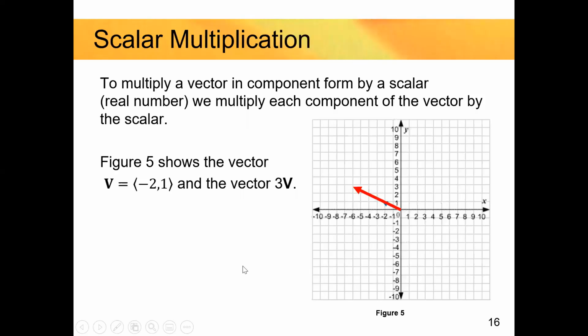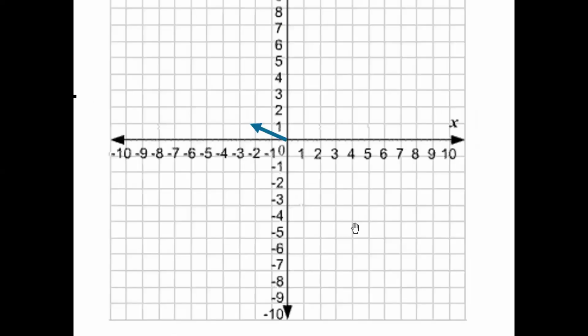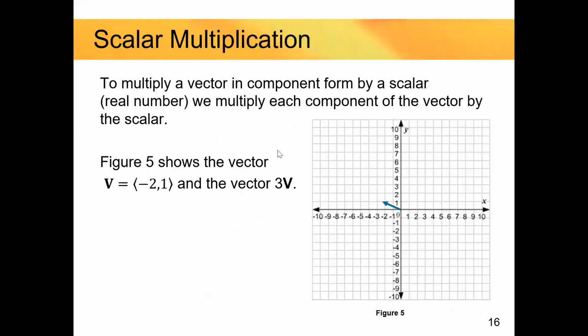Sorry, making sure. We good there? 2, -1 first. And then we're going to go with -6, 3. Okay, question is this. If I made it 3 times bigger, does the algebra follow? If I were to take this, notice it's a multiplication this time, right? It's a 3 times bigger multiply. So if I multiply each of the components, that's cool. So the algebra works out with vectors just easily, just like with numbers. That's awesome. As if someone planned it, you know? It's kind of the craziest thing.